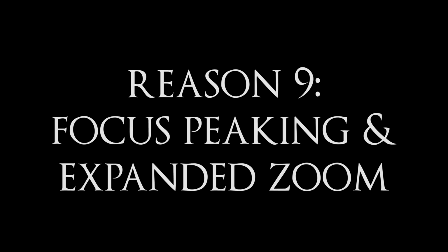Reason number 8 is the tilt screen. There had been instances in the past where I was shooting with my 6D and I wanted to get a very cool low shot, which required me to get in the grass. Although I didn't mind getting in the grass, this could have been avoided had my 6D just had an articulated screen.